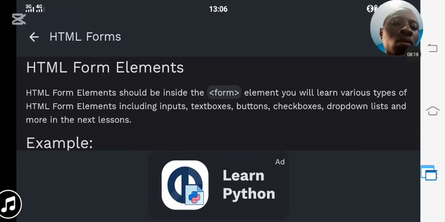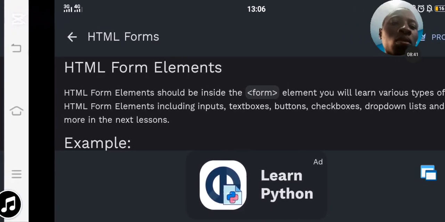HTML form elements. Now, HTML form elements should be inside the form elements. You will learn various types of HTML form elements, including inputs, text boxes, buttons, checkboxes, drop-down lists, and more in the next lessons.